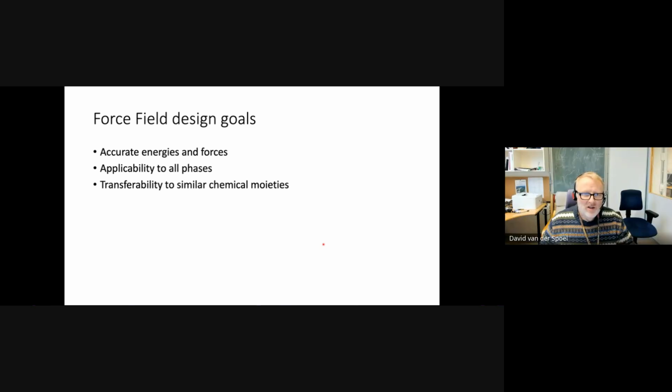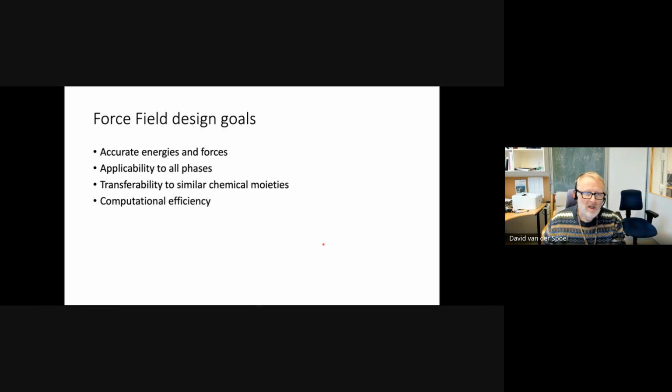Yeah, this is really difficult stuff to get right. It's easy to write it down, but it's difficult to get it right, that's for sure. And then what's also important is that if, let's say, we model methanol and propanol, then it would be great if we can use the same model also for other alcohols that have the same chemistry. And this is not obviously the case always, but this is definitely a design goal.